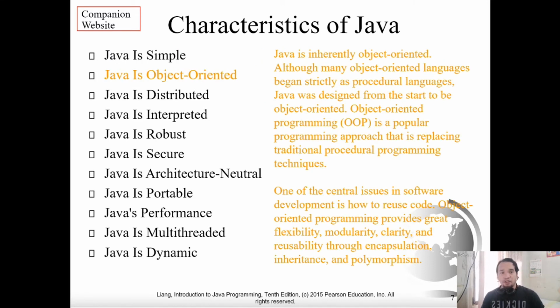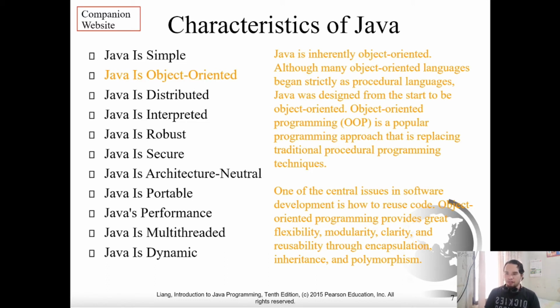Next is Java is object-oriented. So, di pa kayo ninyo ni ma-appreciate karon, okay? But later on, if you progress with your programming career, okay, object-oriented programming is the current trend, or not only the current but the foreseeable trend in programming, okay? So, initially, in our course, we'll be focusing more on procedural programming, okay? So, don't worry, okay? Procedural is in general much easier to learn compared to OOP. OOP is just like a refinement of your procedural, okay.